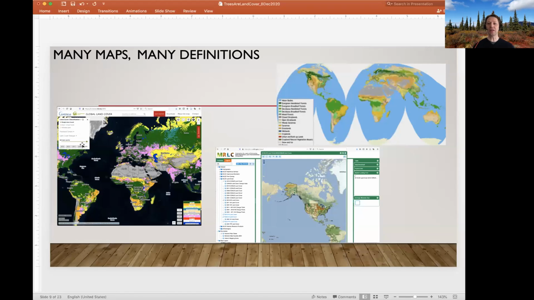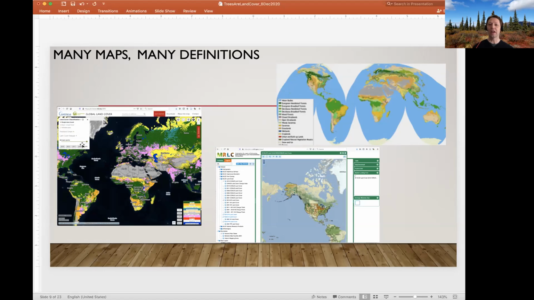And so as a result of different definitions, different sensors, and different funding priorities, there are now many maps with many definitions out there. And they're all, quote unquote, land cover maps, right? This can be really confusing to people: which one do I choose, and why would I select that? Or even just trying to identify what's available to you. But I want to highlight that in the last 5 years, the land cover maps have become foundational.